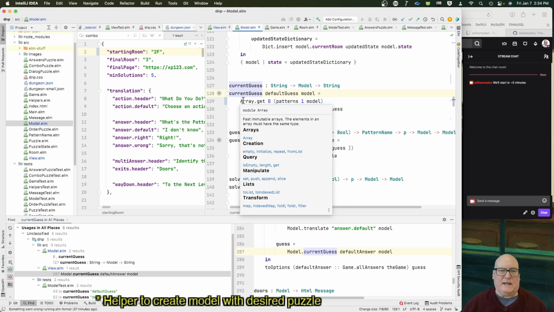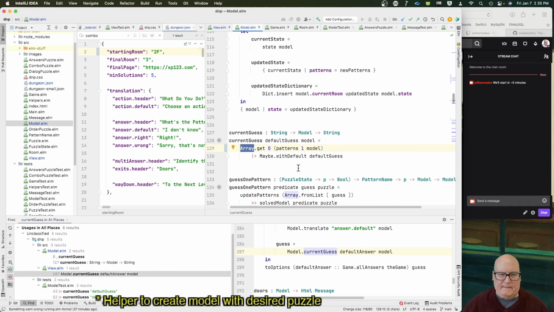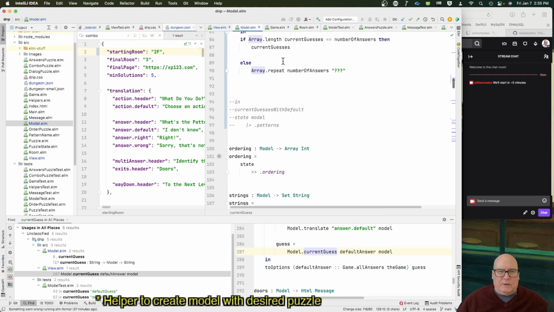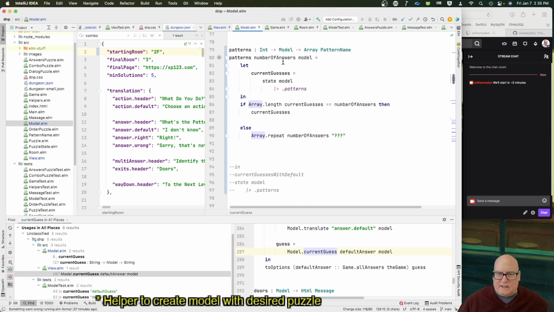The worst is, once again, I know I'm not going to get a 0 because I always have one guess. The current guess, can I... See, before this would be an empty array and it would default out and get the empty guess. Now we're turning it into an array with one item, and we would like the default guess. I mean, maybe this should just be default guess.